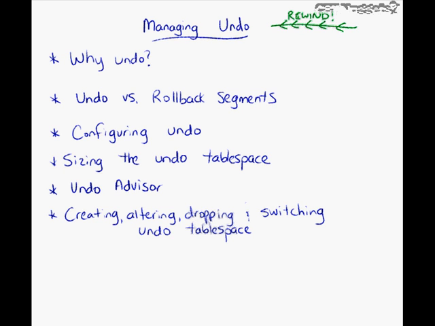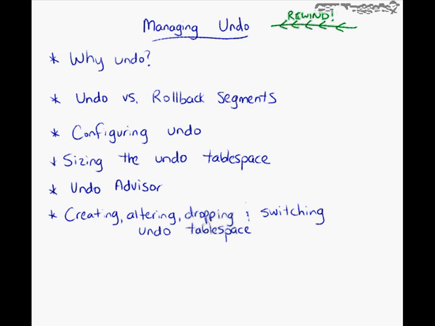We'll also talk about the history of undo. Prior to Oracle 9i, we had this thing called rollback segments, which served almost the same purpose. It didn't have quite the same functionality, but we'll talk about the difference between rollback and undo. And in 10G, undo has a couple enhancements to make it easier to manage. Then we'll talk about what we need to do to configure undo. For example, we'll talk about the different initialization parameters and how to specify what your default undo table space is.